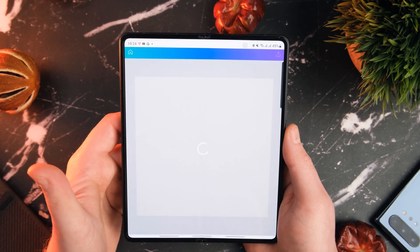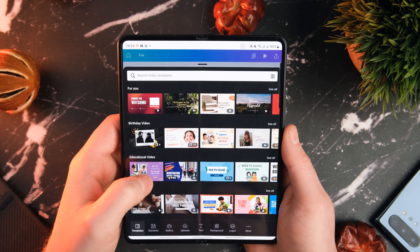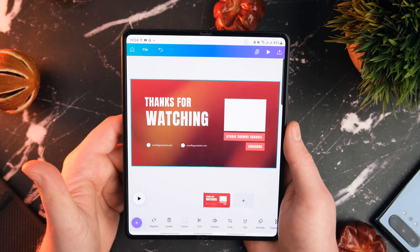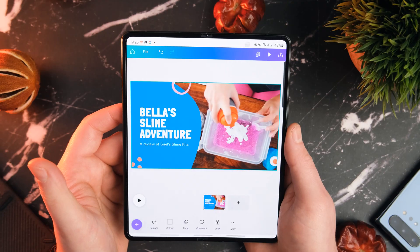I personally signed up to the premium plan for this, although I know Photoshop like the back of my hand. Canva has been great for giving me inspiration and suggesting new fonts and layouts for my thumbnails. The best thing is it is free — you don't actually have to pay for the premium version to make use of it. The free version comes with plenty of thumbnail templates and free assets. There will be a link to this down below.